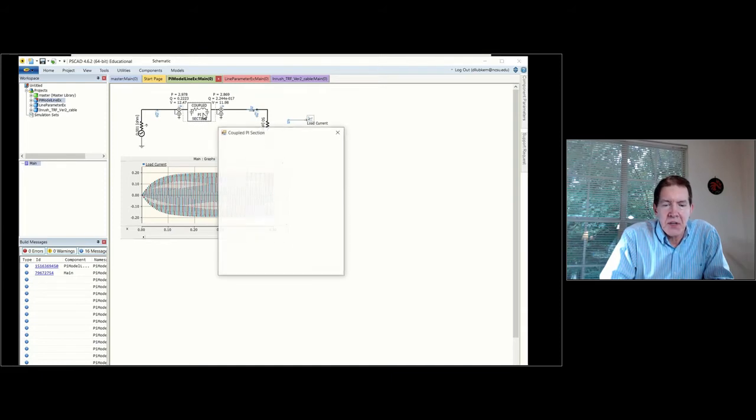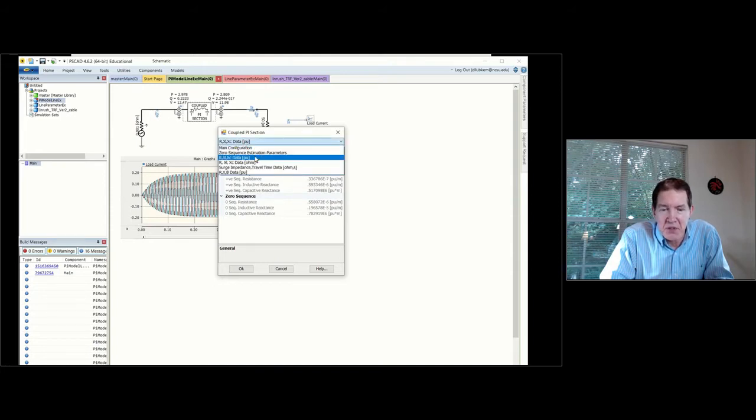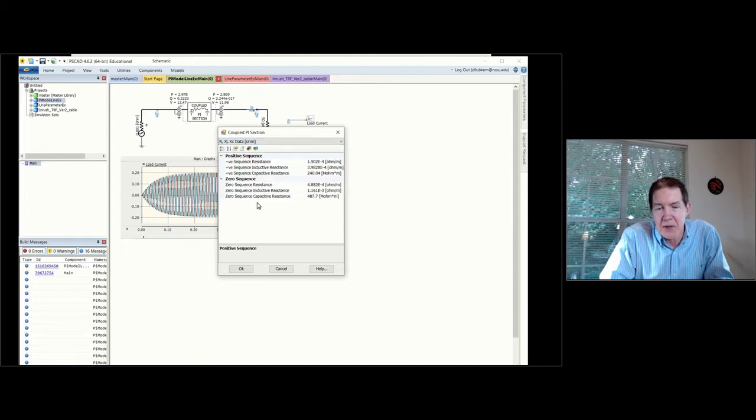If you left click on this element, you can see the inputs. And you have the option of putting this data in different formats. You could put this in a per unit format. You could put this information in terms of positive and zero sequence values like I've done.